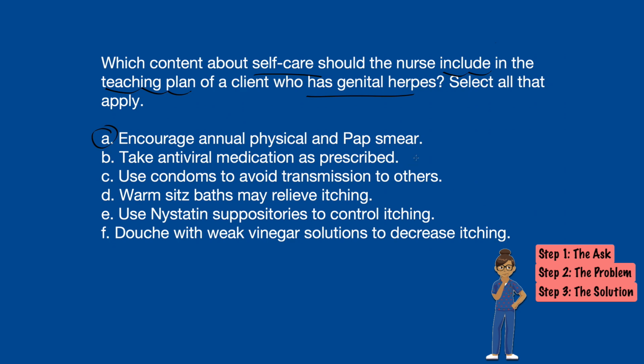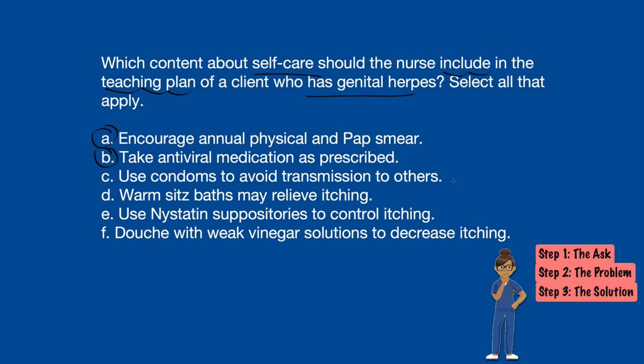B says take antiviral medication as prescribed. So again, the opposites trick says if we don't pick it, we're saying that we're going to tell the patient do not take your antivirals as they've been prescribed to you. And that's not true. So we do want to choose this. We should take all of our meds as they're prescribed to us, right? And we know that antiviral medications can help with this patient's symptoms.